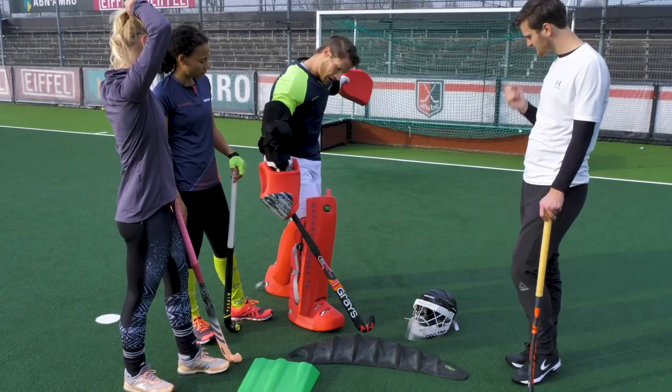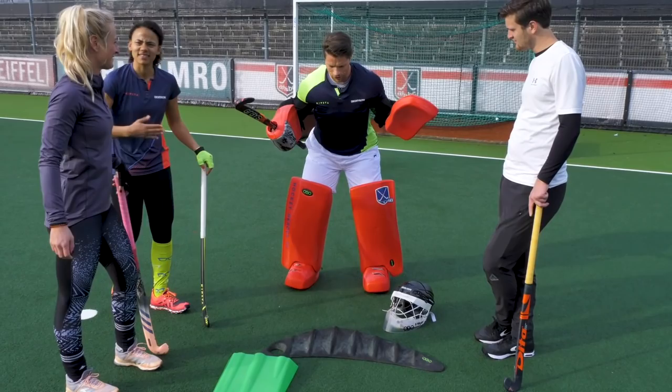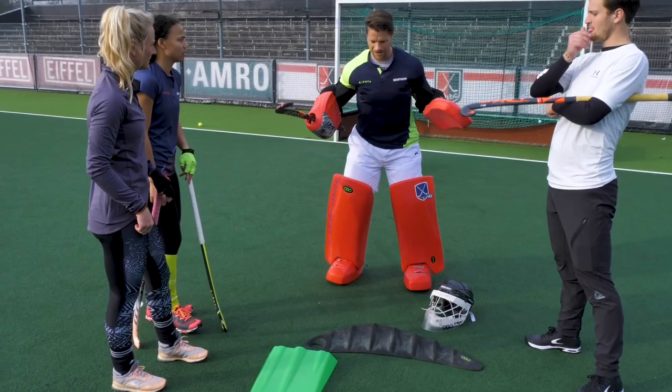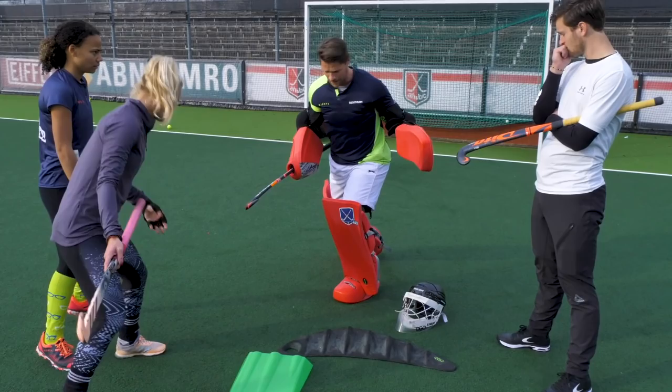How to stop that? It is difficult, but a few things you can keep in mind. Get tension on your abs. If you stay over here and really get tension on it, you don't do this. What I want as a goalie, my base position, is forwards, so that I can stop the ball in front of me. And the moment I do this, my complete balance goes from the front of my feet to the back of my feet. Then I'm slow. Also for players, you will never want to defend on the back of your feet. You want to be on the front of your feet. Then you're faster. It's the same for goalies. You want to be on the front of your feet.